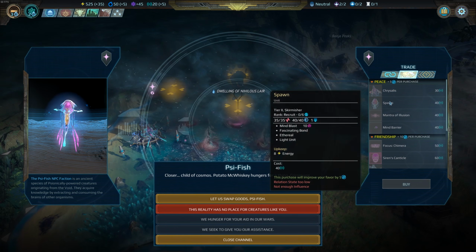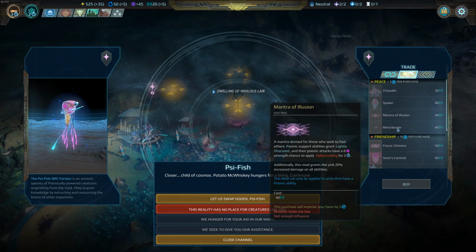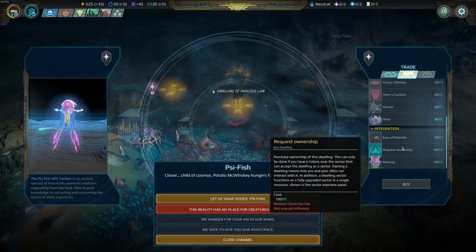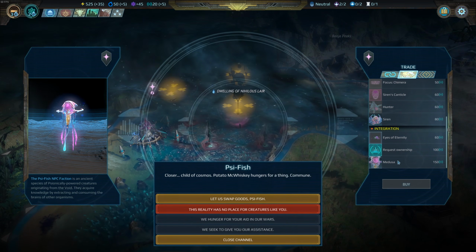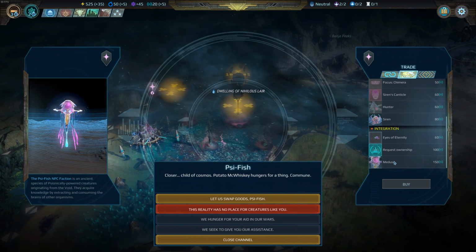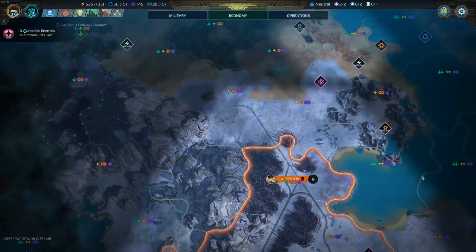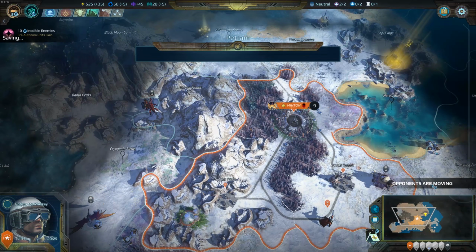I can also get some spawns off them. I can get the Mantra of Illusion. These are like unit mods. There's doctrines. And you can also eventually take control of the city itself once you have enough relation with them. And even get units like the Medusa, which are kind of crazy. I don't know if we'll get a chance to show you guys that today, but definitely in a follow-up let's play we will be checking those out.